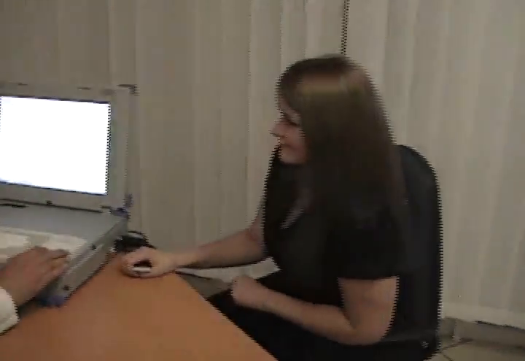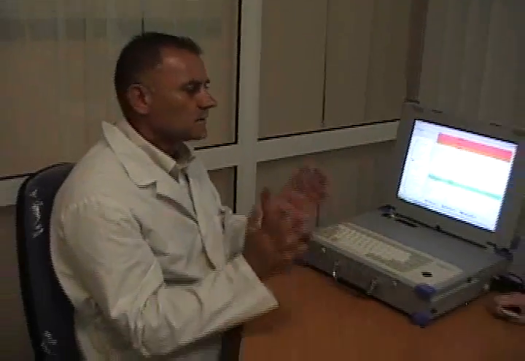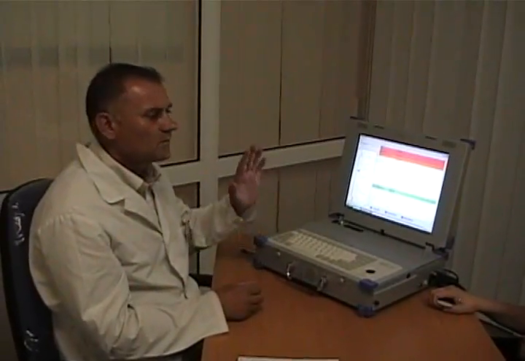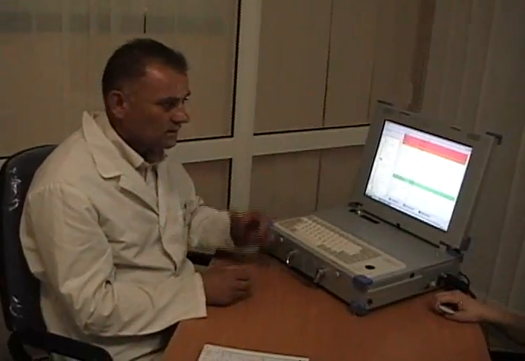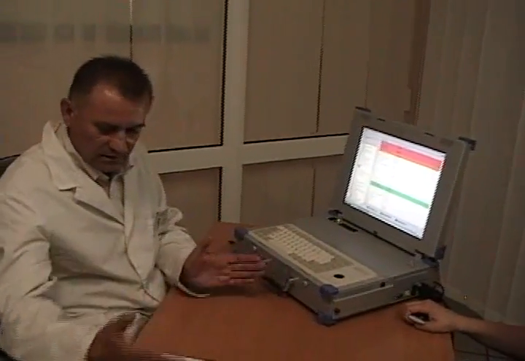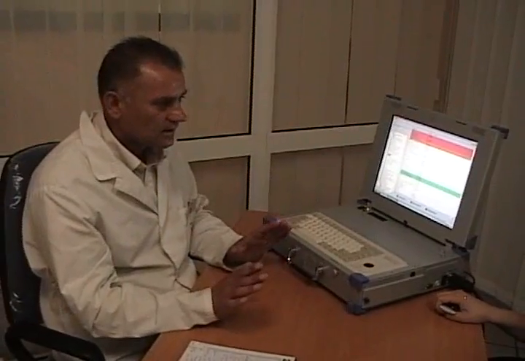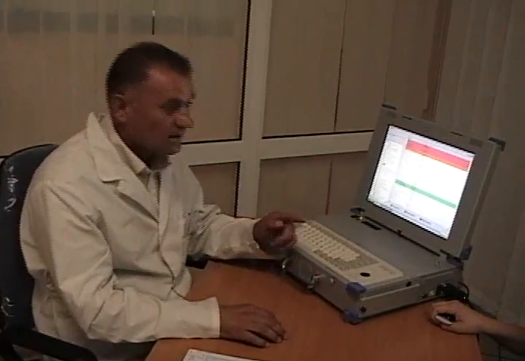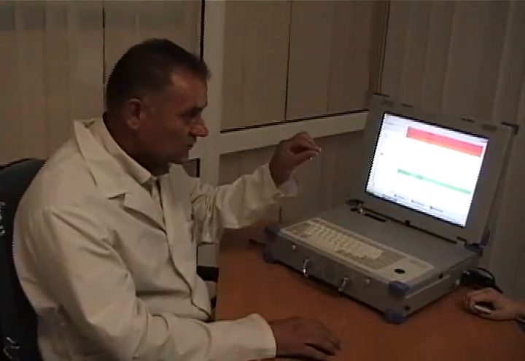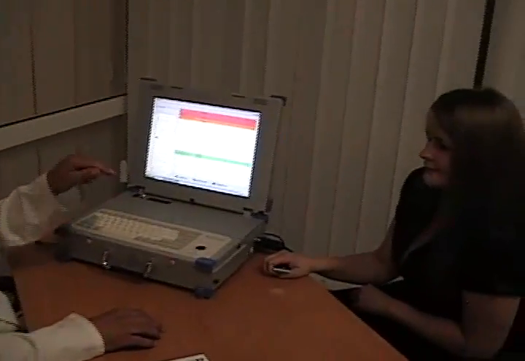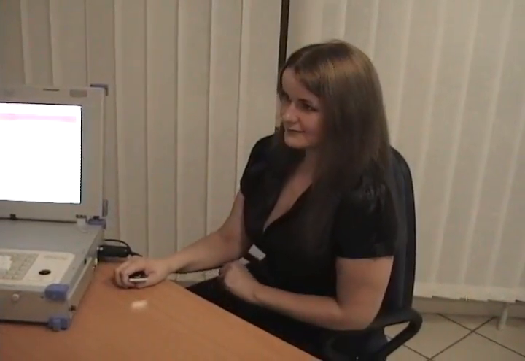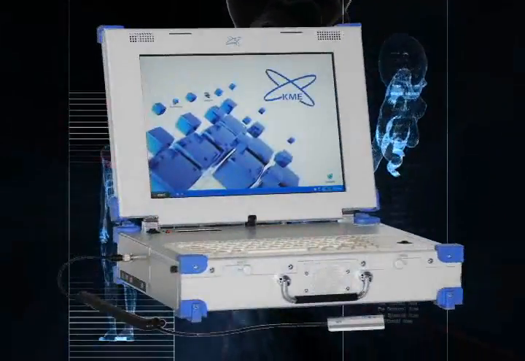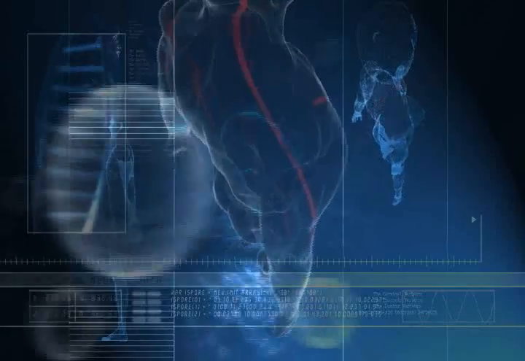Using wavelet transformation and wavelet approach technology, CME guarantees essentially new levels of accuracy that were previously impossible. CME realizes a concept of doctor's assistant. CME program interface and knowledge database only assist physicians and do not make decisions on their own. Thus, any automatic steps are excluded during the patient evaluation. Only a trained doctor, and not the device itself, can make an educated, informed decision involving a patient's health and well-being.